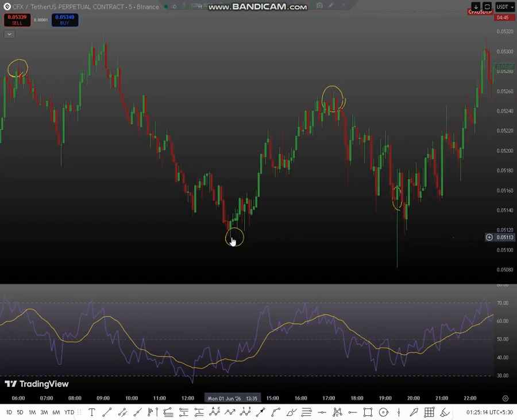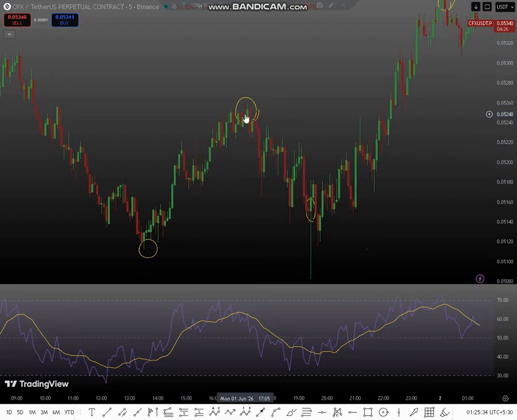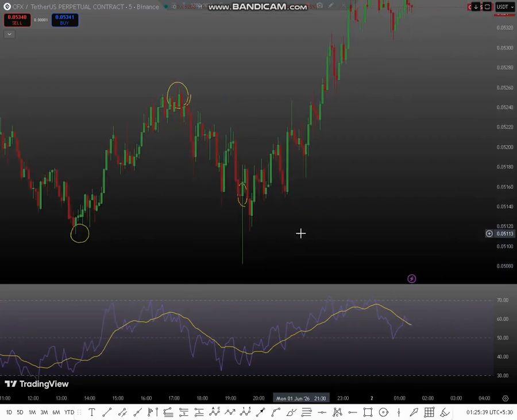So this was the point where the market changed, and it was here as well. The market was oversold right here. You would be a former trader, entering short, expecting the market to go down. What happened? The market went up again, so you lose this trade right here. The market went down from here, again came to the overbought level, and again came down here, and again in here also. If you were looking in here, the market was oversold, so you would be buying. Suddenly the market went up, trapped the traders, manipulated all the traders, and again the market came to the same level, and exactly went up there.